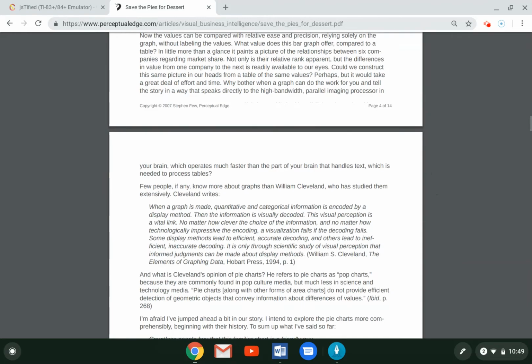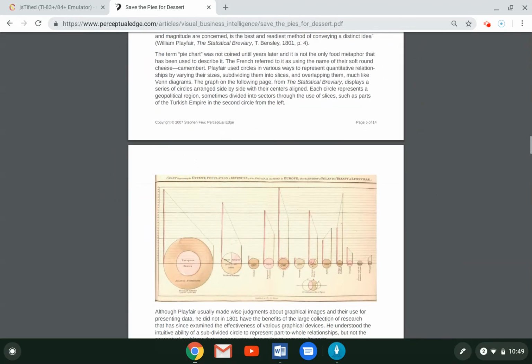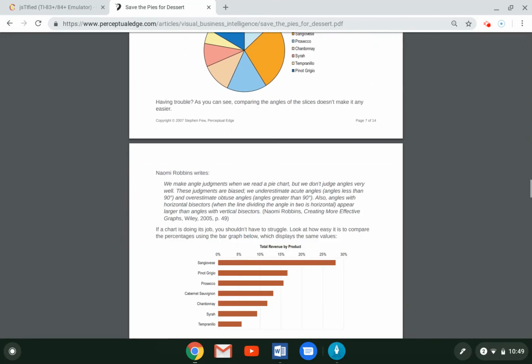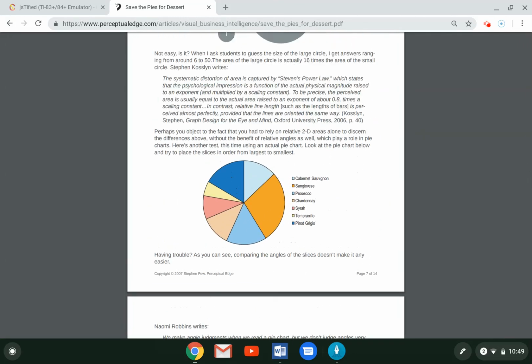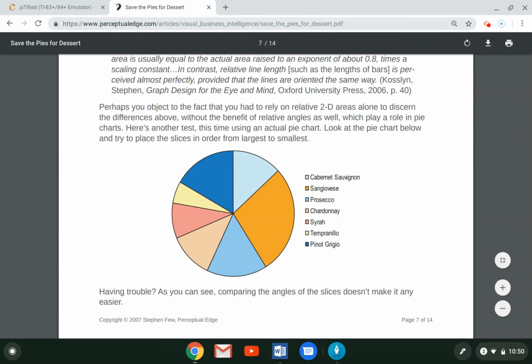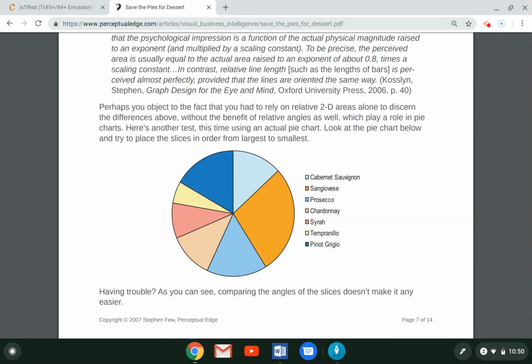It can also be difficult to judge the size of one slice of the pie to another slice of the pie. For example, if I move here, looking at this pie chart, I can clearly see that the orange pie slice is the largest. But then when I have to pick the next largest, I've got this dark blue and this sort of medium blue just below the orange. And it's difficult to see and be 100% certain which is the largest. I'm leaning towards the dark blue in the top left and then the medium blue in the bottom.